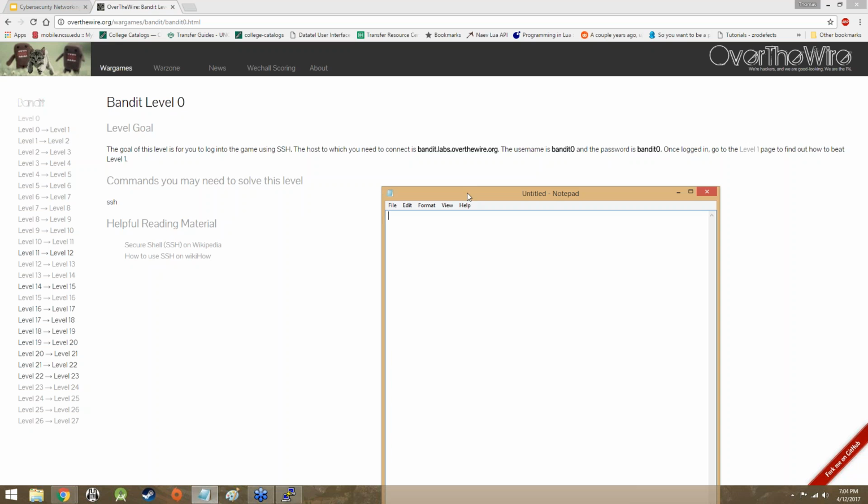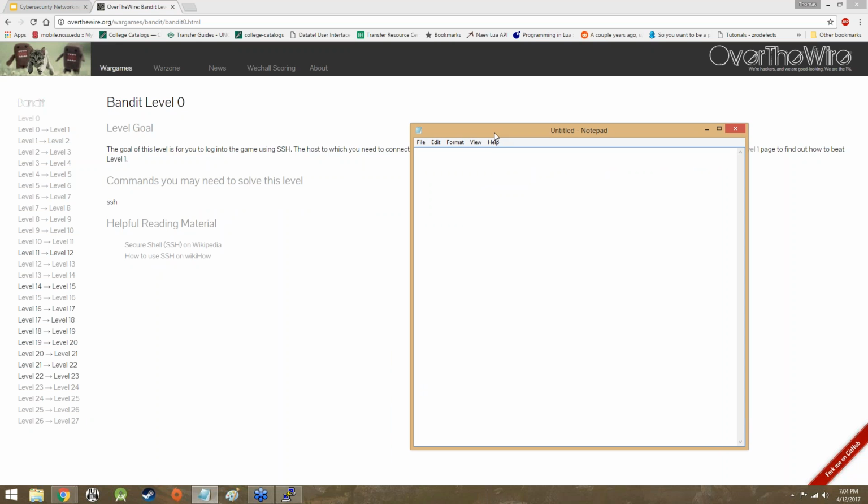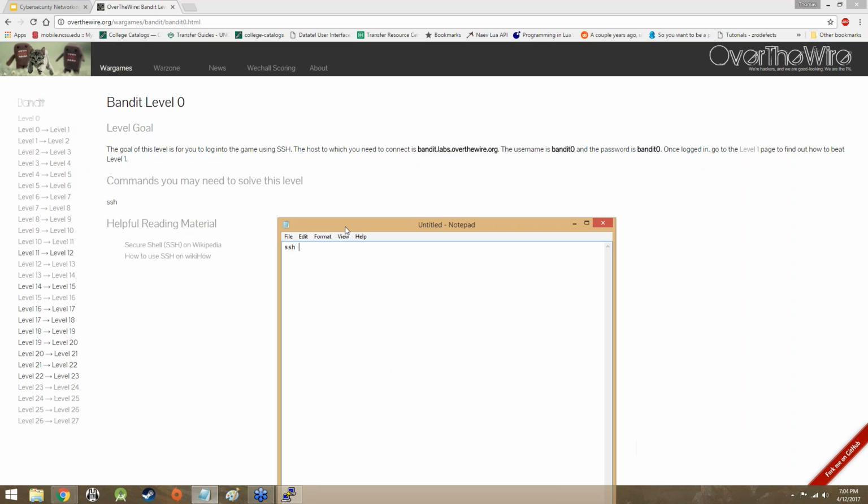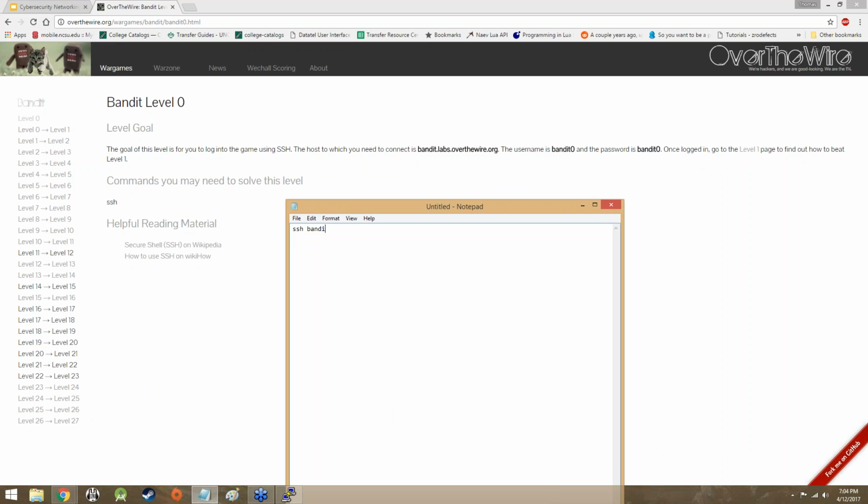Just as a reminder, if you're running on a Linux or Macintosh computer, the command is SSH, then a space, then bandit.labs.overthewire.org. The reason is that SSH, secure shell, is the command that makes your computer connect to an external server through a terminal.